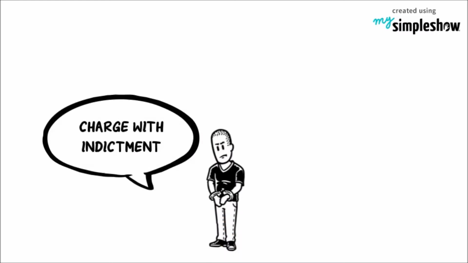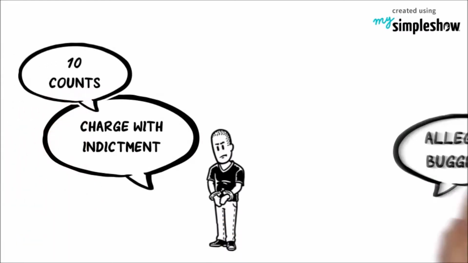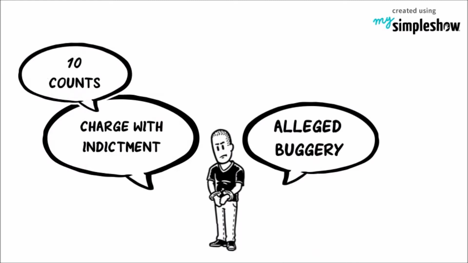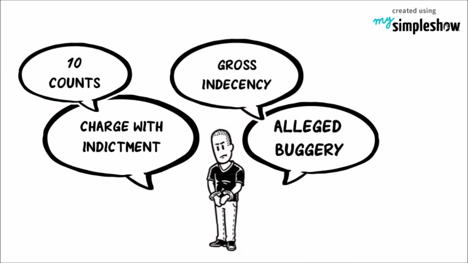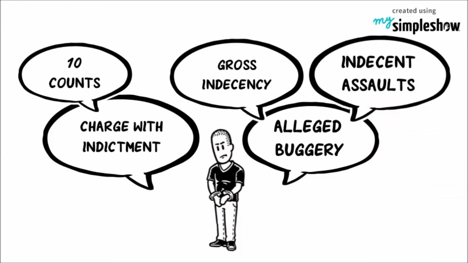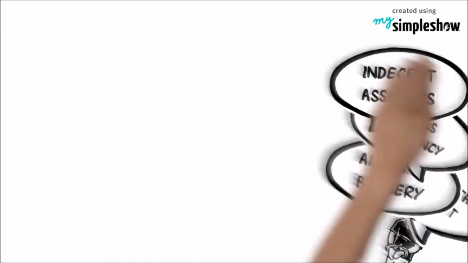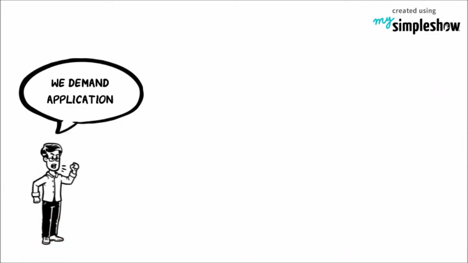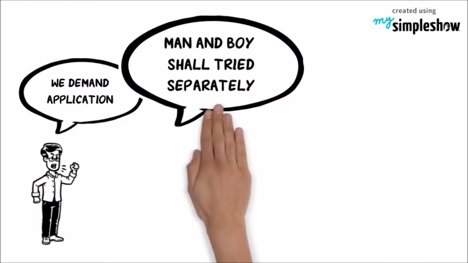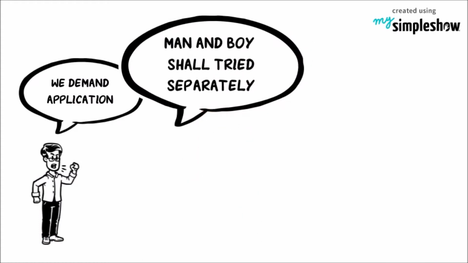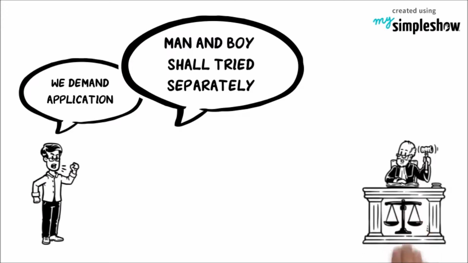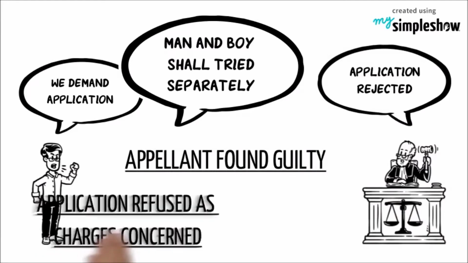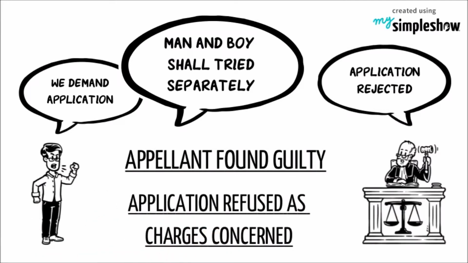The appellant was charged on an indictment containing 10 counts, 3 of which alleged buggery with 3 men, 3, as an alternative, gross indecency with the same men, 1 gross indecency with a 4th man, and the remaining 3 indecent assaults on 3 boys. An application for separate trials in respect of each separate man or boy involved was refused insofar as the charges against the 4 men were concerned, and they were tried together. The appellant was found guilty of buggery with the 3 men, but acquitted of gross indecency with the 4th man.